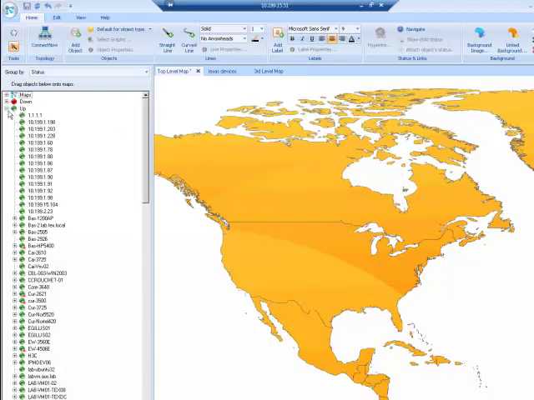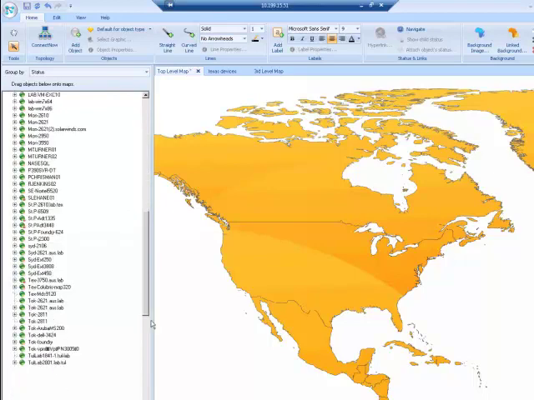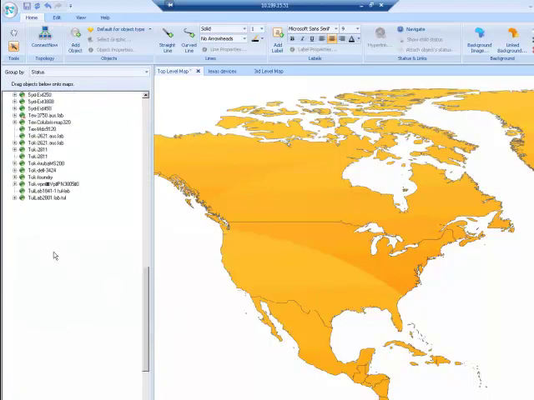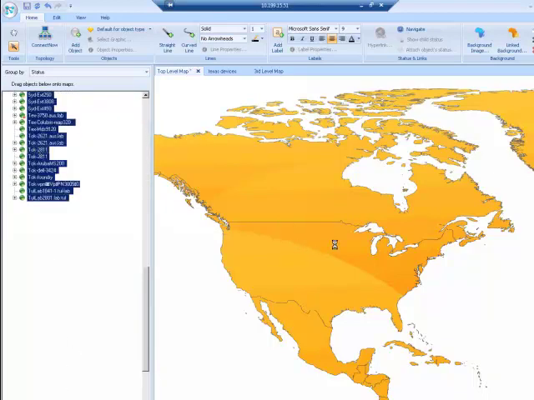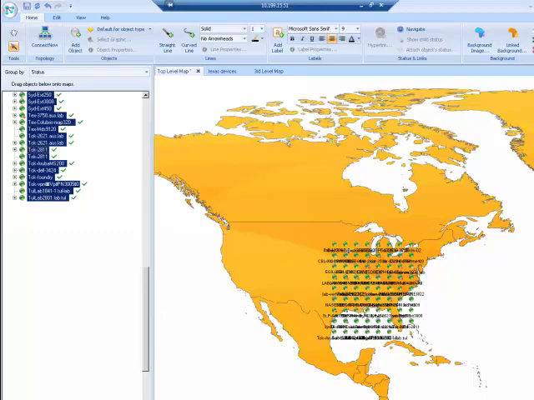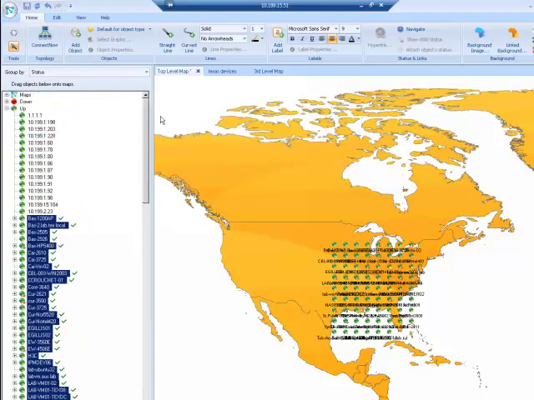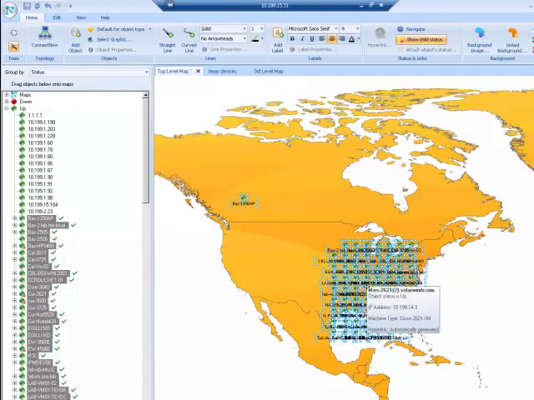All right. So within here, let's say I'm going to group by status, so I can get all my up nodes. I'm going to drag all of my nodes onto the map real quickly. By the way, the multi-drag and drop is pretty new as well. For those of you that have been concerned with that for a long time, like I have, that's pretty cool. You can see I've dragged a bunch of nodes, and if I had to separate all these out and connect them, that could be a little cumbersome.